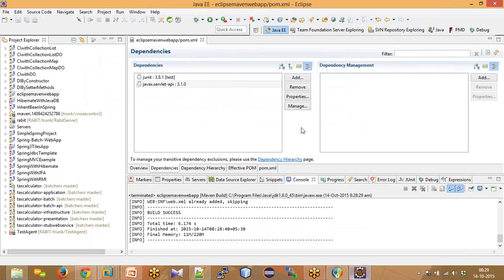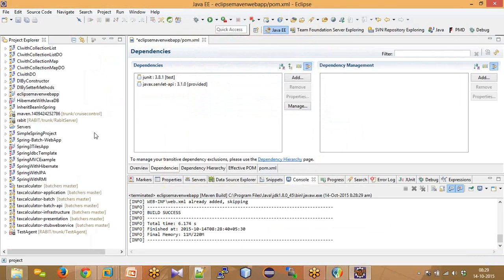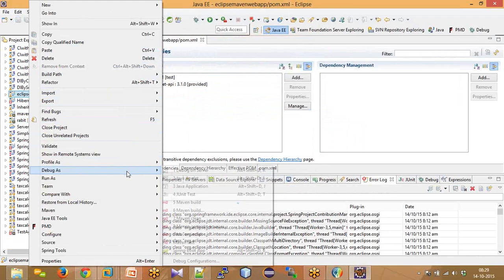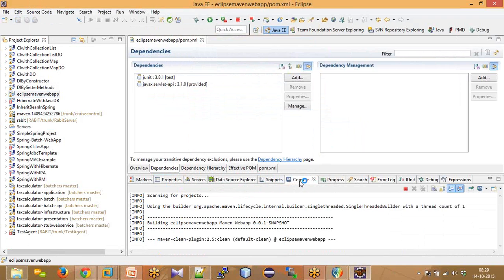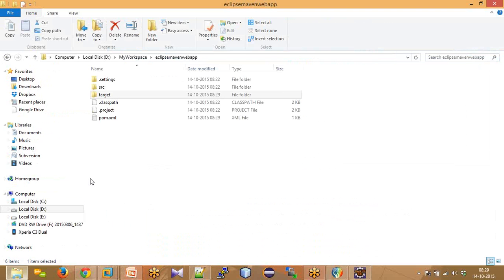So at that time we have to change the scope. In properties, we have to change the scope to provided. Okay, and save it. Again, build the project. Run as Maven build. The build is a success.